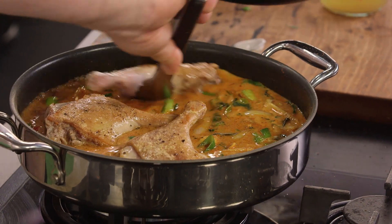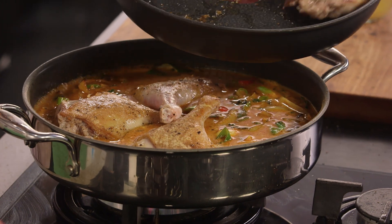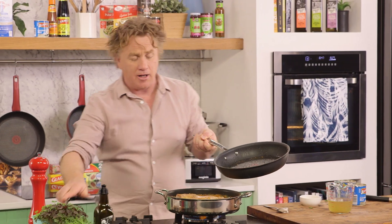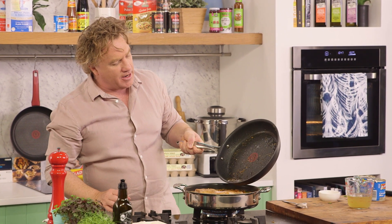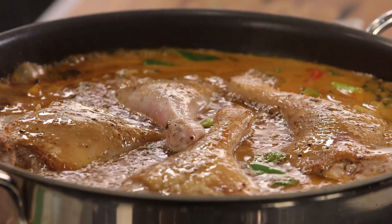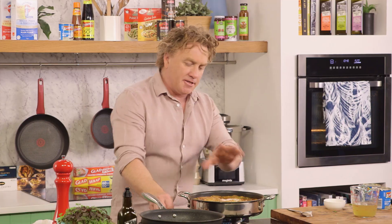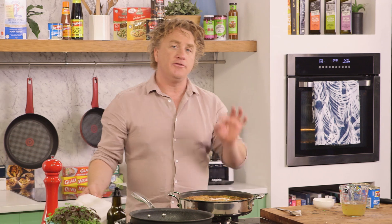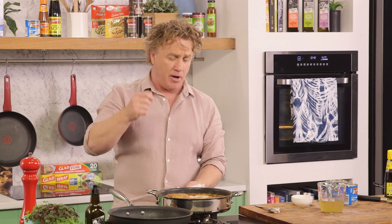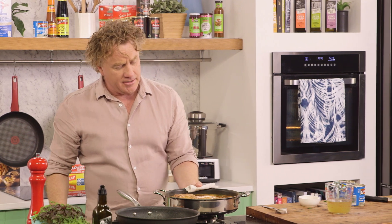Stir that around — there's enough heat here for this to come to the boil almost straight away. The duck is all sealed off on each side and I'll carefully take the duck and snuggle it into the curry. As the duck cooks in the curry, it'll soak up all those flavours and the sauce will thicken up and absorb the flavour of the duck as well. I don't let any of that fat go to waste — straight into the pan because it will give so much flavour. Now this has come up to the boil and in about an hour and 20 minutes, when the meat comes off the bone with a fork, it'll be fantastic. Into the oven we go.